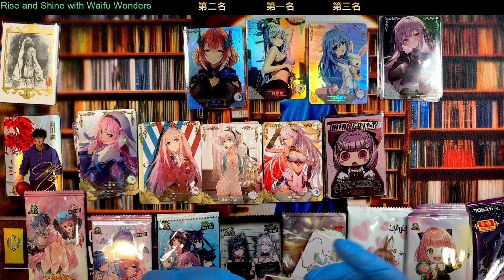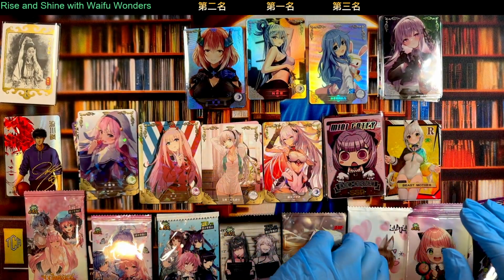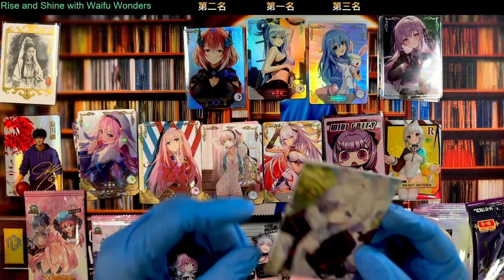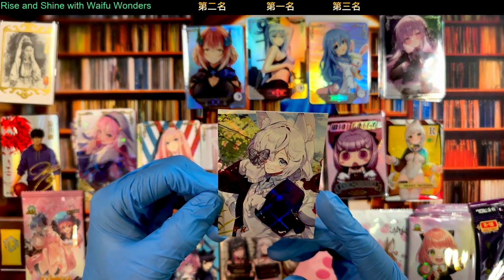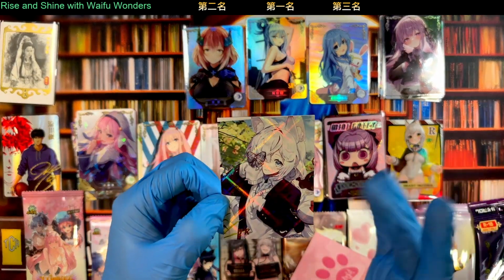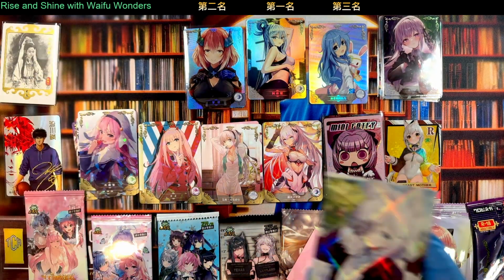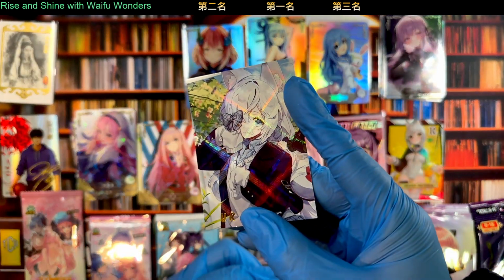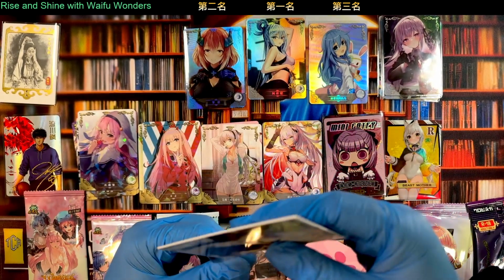And this is just a base card from the set and still looks super good, I think. And then next up we have a UR. Nice, nice. I believe this is a puzzle card as well, and there's pieces to this. I think that would connect. Yeah, at least you could make like a row of them. Still, it's cute. I don't know.